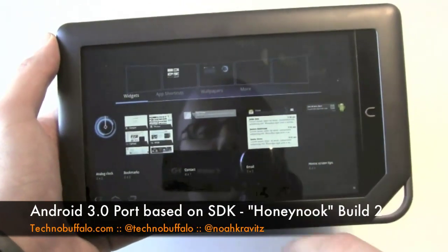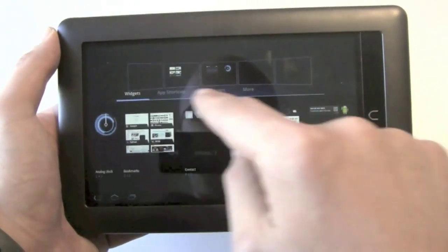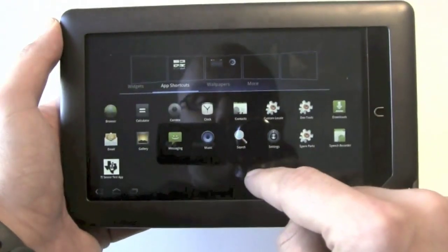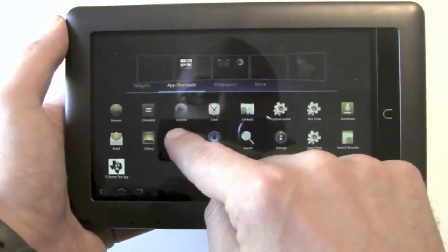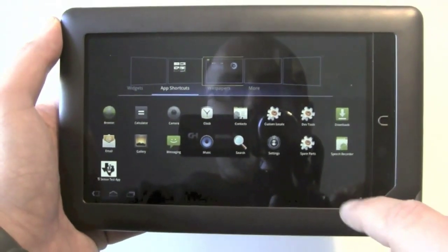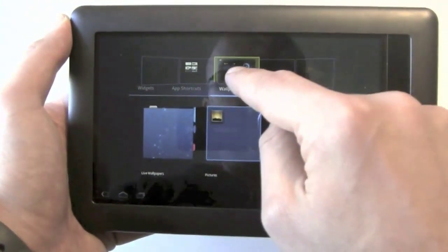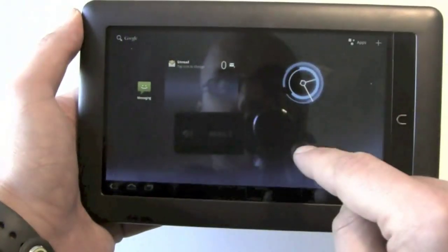I can long press and get the menu now to set up my home screens. So I can move around here. There are app shortcuts I can add, so let's grab the messaging shortcut, and we'll put this on the main home screen. And now if I go back to the main home screen, whoops, those are wallpapers. Are there any live wallpapers installed here? No, okay. Go back to wallpapers, and now I've got my little messaging icon, and I can move it around.